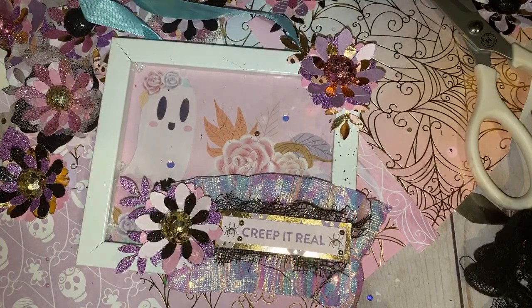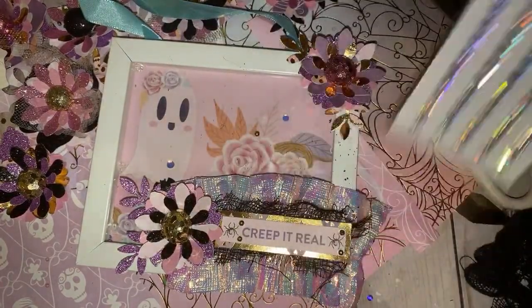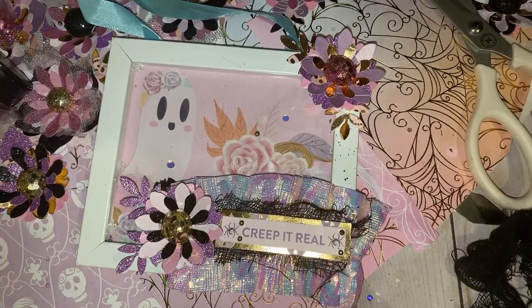I bought mine last year, and I never played with it. Ooh. Yes, yes, yes, yes, yes. Come through, Paper Studio. How you lose the best part of the project, the bling.